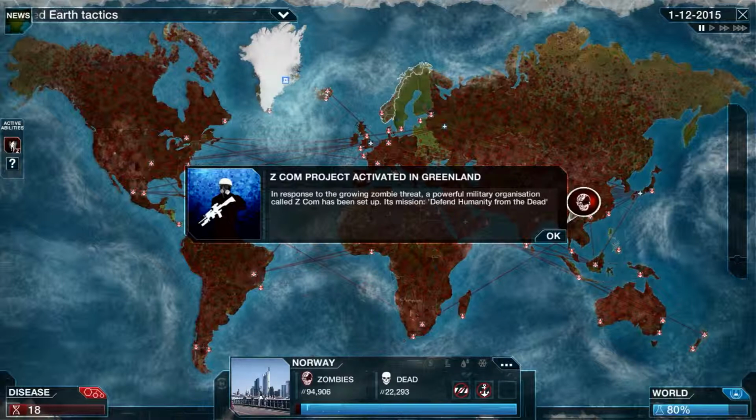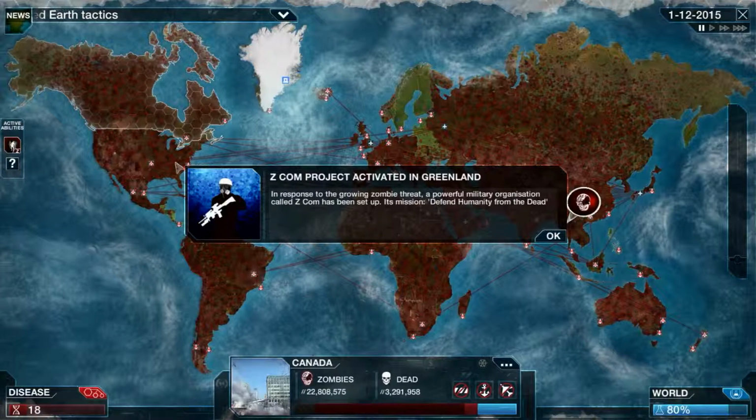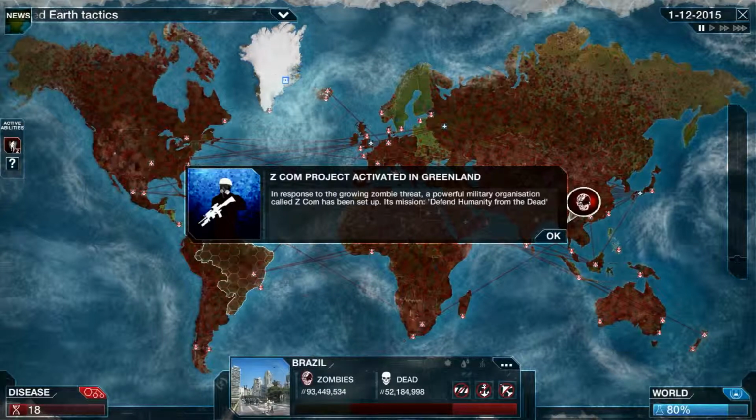Over here, we have nothing yet, and Iceland is pretty much useless. So unfortunately, here, and then even down here, we can go straight up. Brazil might be some of our saving grace. It costs us 4 points.